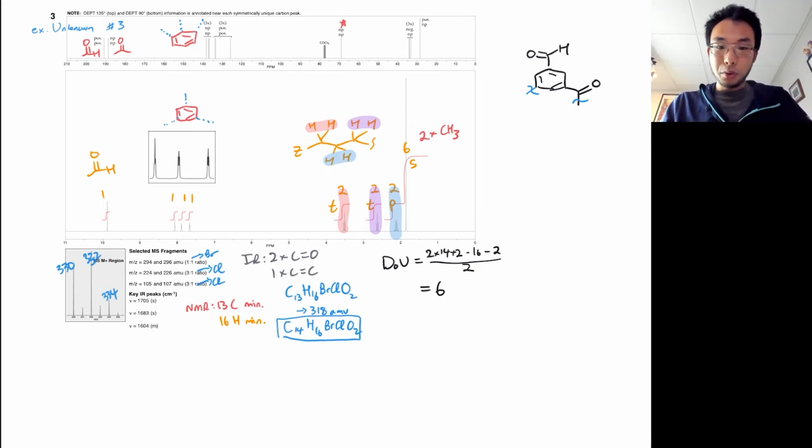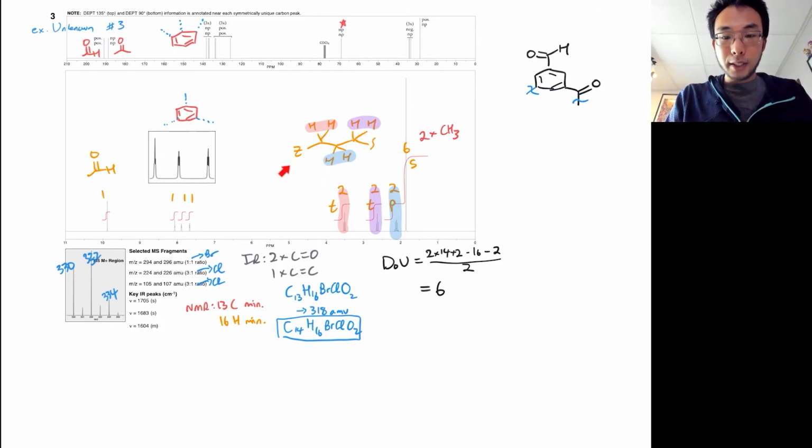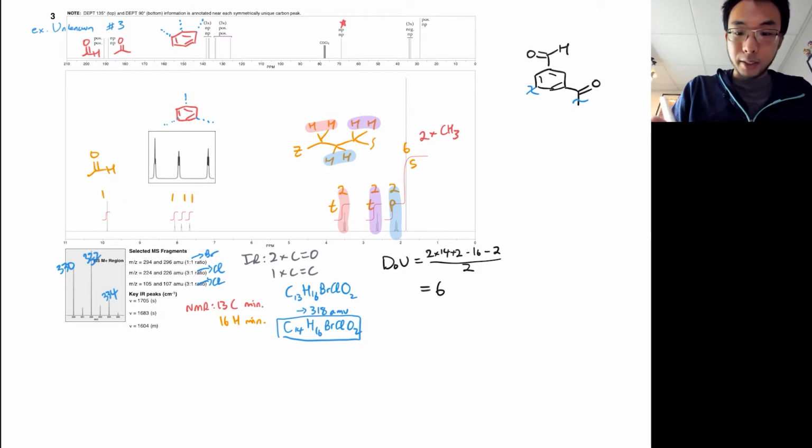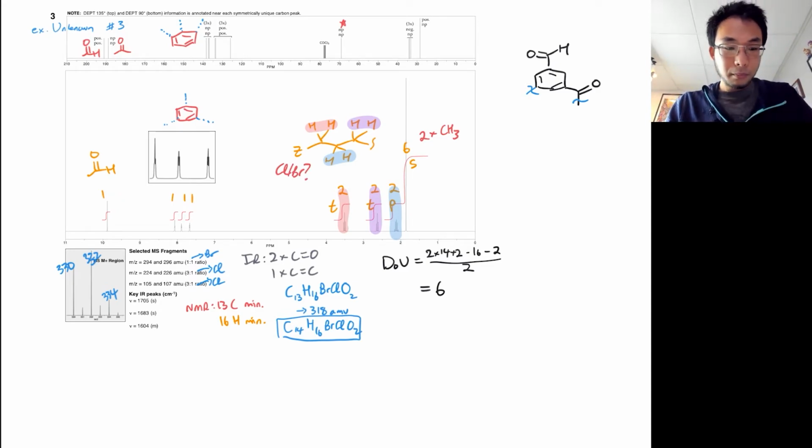Going back to my other pieces now, so I've taken care of aldehyde and benzene ring. Now I need to figure out what's going on here. So for the electronegative atom that is causing the downfield shift of this triplet here, my choices would be either chlorine or bromine. Right? So why don't I stick that here as my choices? If that's the case, then this is the end of the line, right? This is the end of the chain. So this side of the chain has to be attached to something. This can be either attached directly to a benzene ring or attached at this ketone position. Those are my two possibilities here.